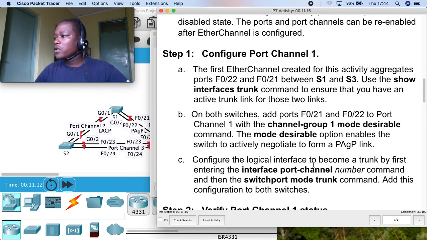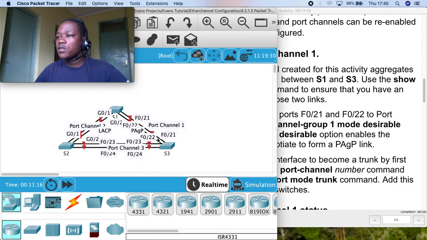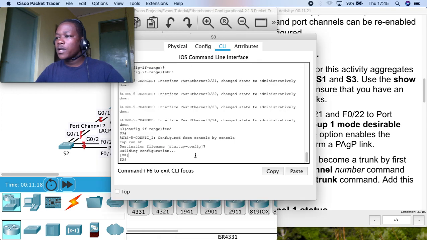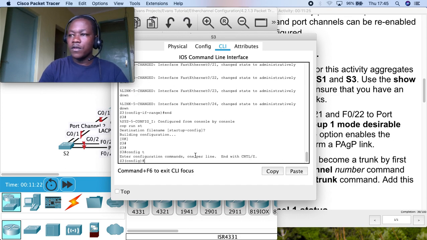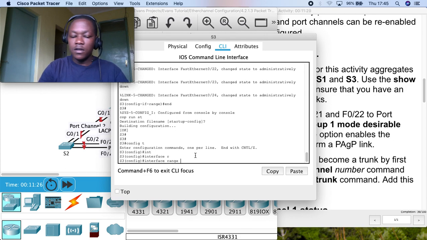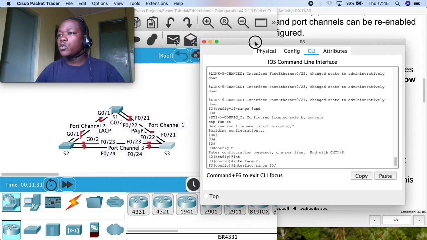Configure the logical interface on both switches. So we're going to S3 as well. Configure terminal, interface range FastEthernet 0/21 to 22, the links between S1 and S3.